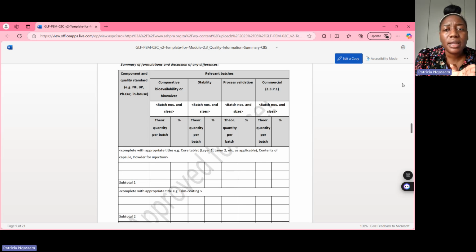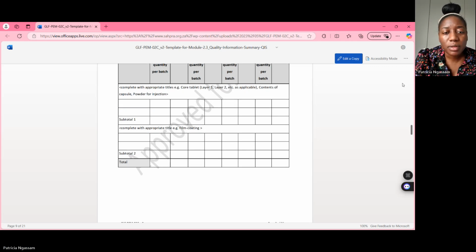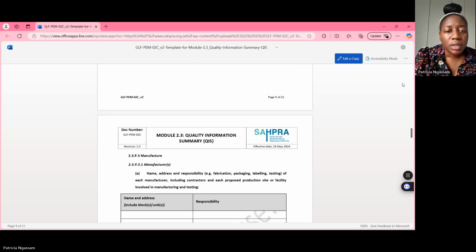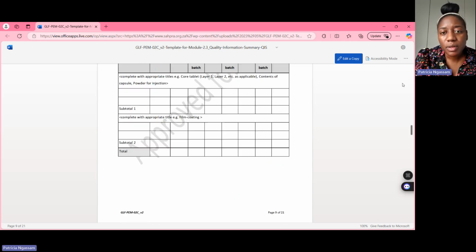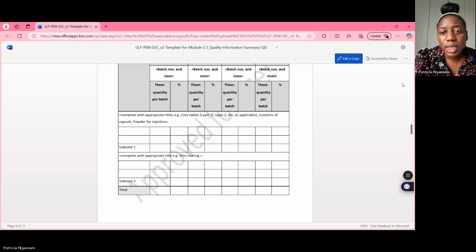Okay, so here again, for all your 3 relevant batches, they want to see the components of your ingredients and how they all varied or changed as you developed them.